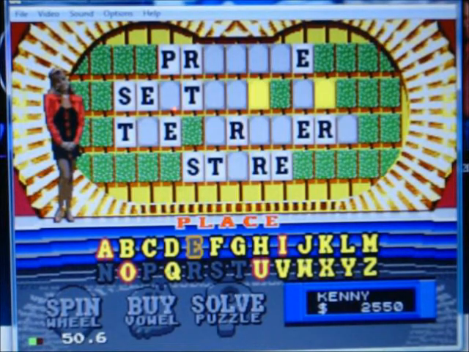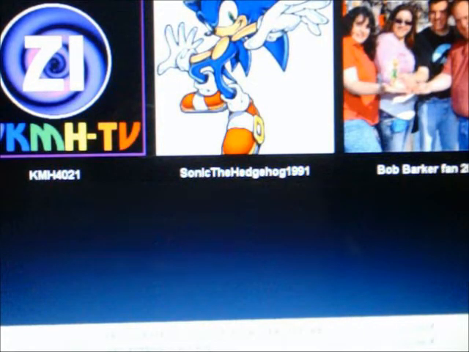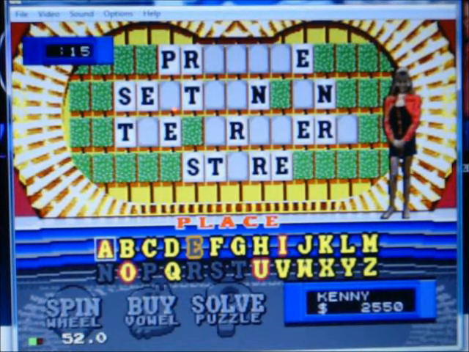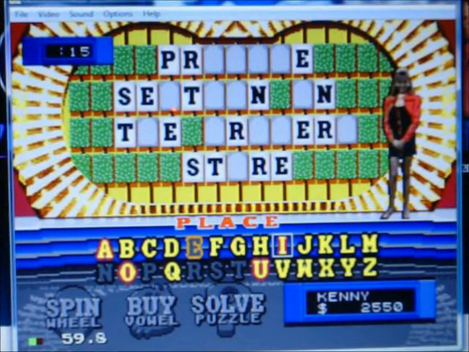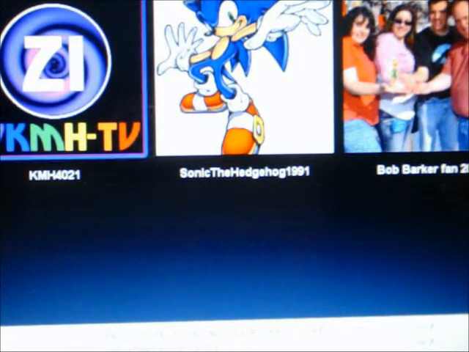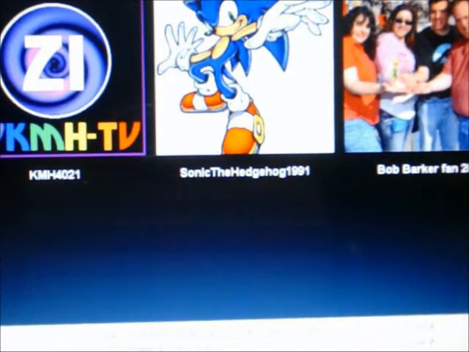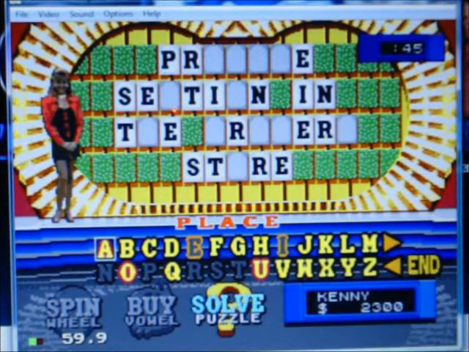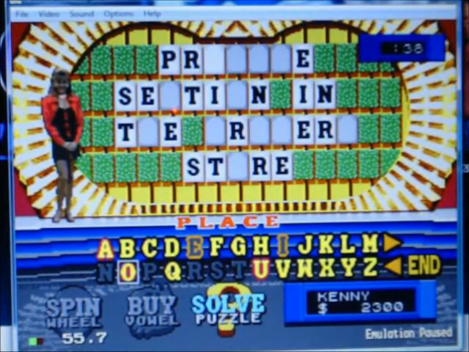$500. N. There are two N's. I know it. $2,550, Kenny. He wants to buy an I. There are two I's. Can I at least get some money? $2,300. Well. And he's gonna solve it. Do it. Alright, let's let him type it up. Produce section in the grocery store.